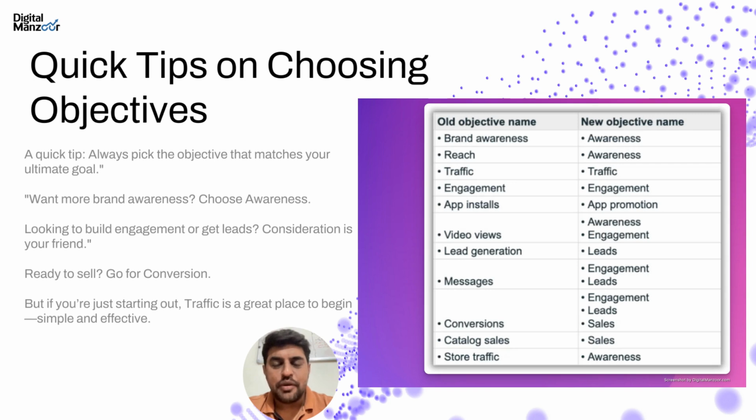A quick tip: always pick the objective that matches your ultimate goal. Want more brand awareness? Choose awareness. Looking to build engagement or get leads? Consideration is your friend. Ready to sell? Go for conversion. But if you're just starting out, traffic is a great place to begin, simple and effective.